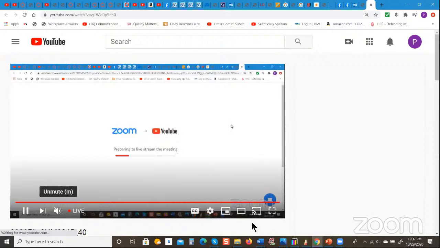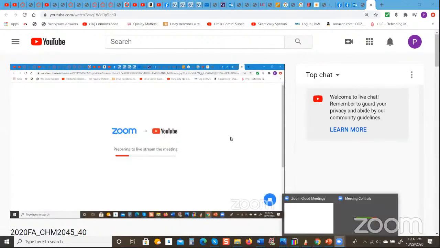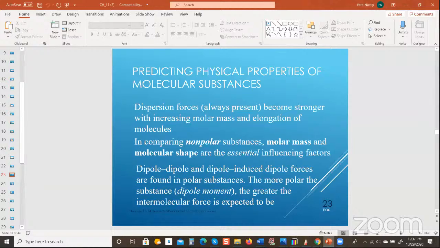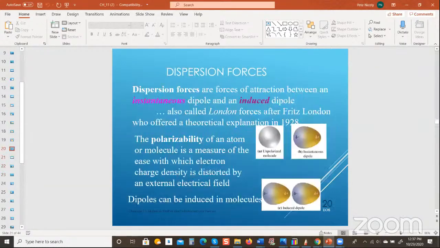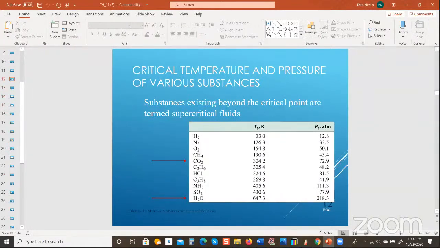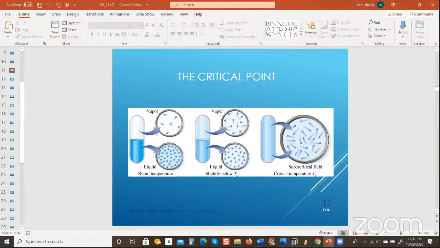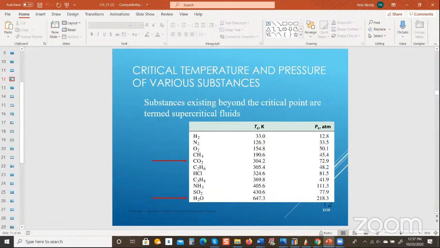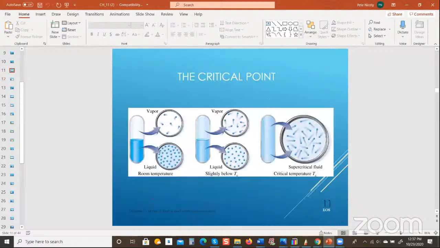Okay, so let's get started, or let's continue our discussion. Let me scroll back up here. I think the last time we were here, we were talking about the critical point of a liquid, which, if you remember, we said that at the critical point, the combination of the critical temperature and the critical pressure for substances, we cannot make a distinction between the liquid and the gaseous state. Let me just remind you of what we talked about here.